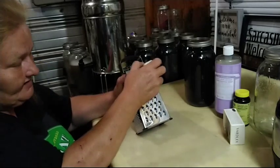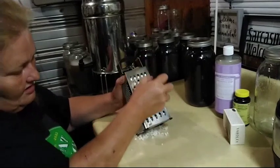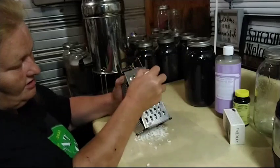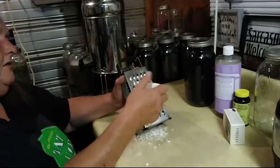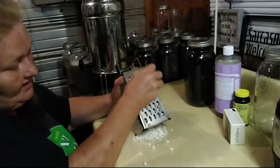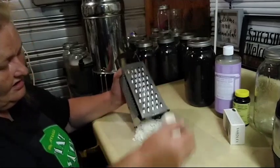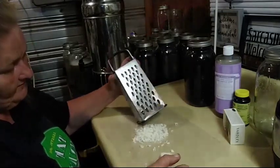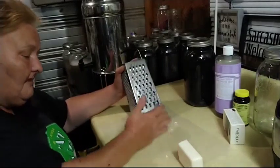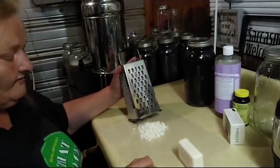Yeah, there is no scent to that. And you're just going to turn it around when you get one side grated a little more than the other. And doing it like this just helps it to melt better and blend all together with everything.